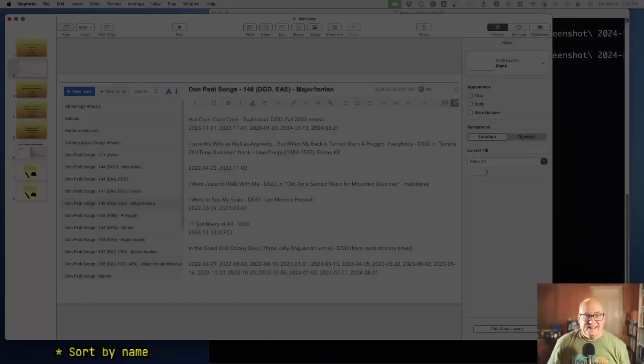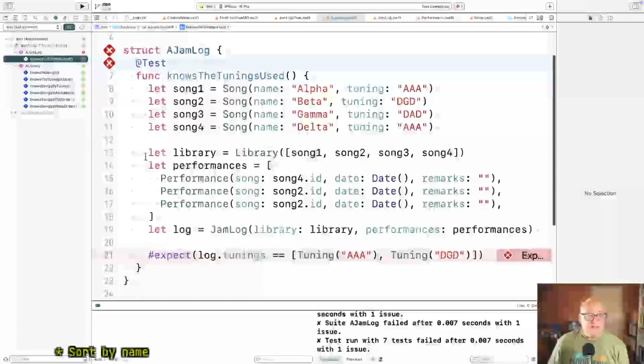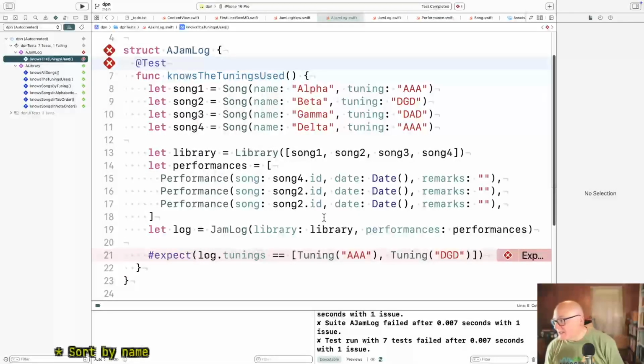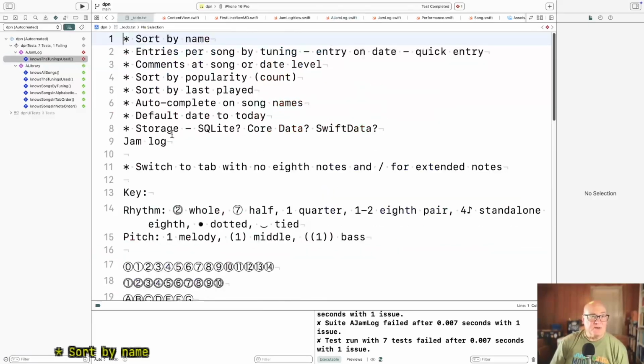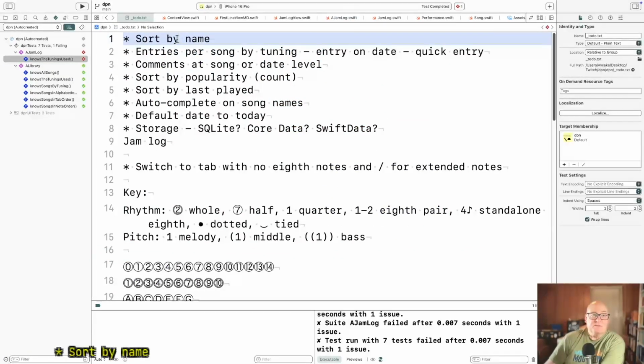All right. We started on this yesterday. Some ideas for adding songs? I definitely want that to be a quick process. We barely started this story yesterday, and I put some sub-stories in, sorted by name.